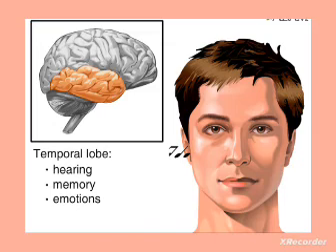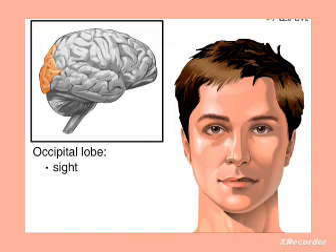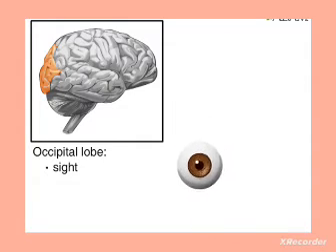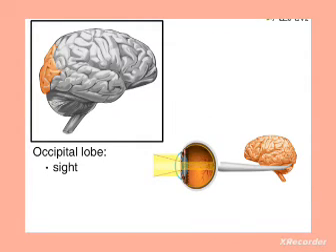They are also important for learning, memory, and emotion. The occipital lobe is located at the back of the head, behind the parietal and temporal lobes. The occipital lobe analyzes visual information from the retina and then processes that information. If the occipital lobe becomes damaged, a person could become blind even if his or her eyes continue to function normally.